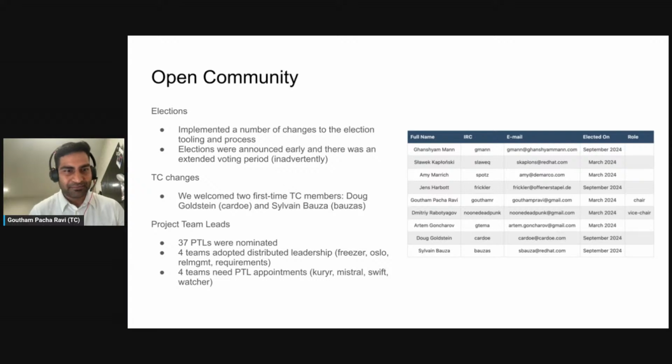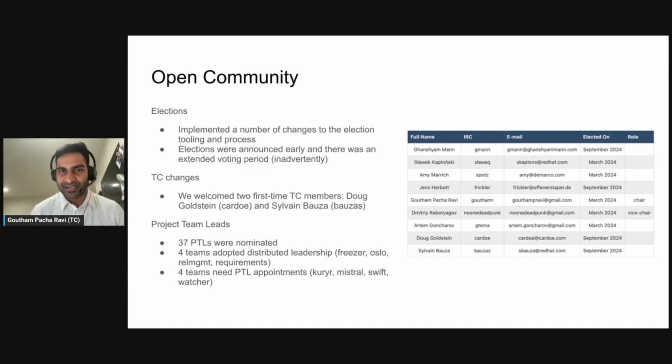Today, as I recap the release in terms of the OpenStack technical community, I'd like to note a few changes that had a significant impact on the governance of this community. First, for an open community like ours, it would not be possible without the commitment to have a level playing field. Volunteers from across the community self-nominate to be leaders within this community, and we have elections during each release that help us identify those individuals that can lead us. During this release, we made a number of changes to this election process and to the tooling.